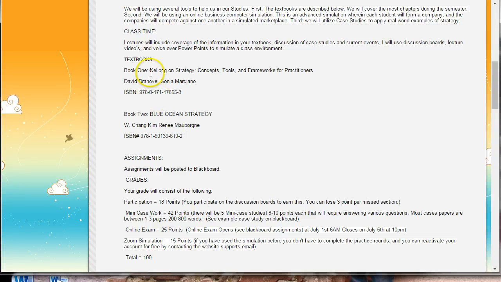Both these books are mass published books, meaning that you're not going to pay more than $20 for each book, and the student bookstore, of course, has them, and you can easily get them online through Amazon at a decent price. And I suggest that you order these books early so you have them ready to go right when class starts.